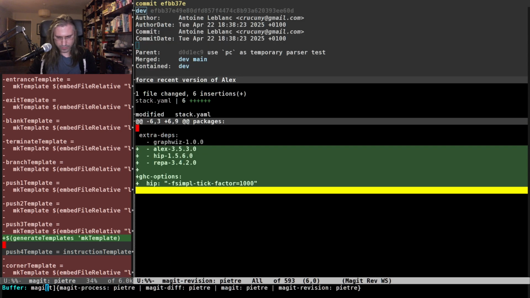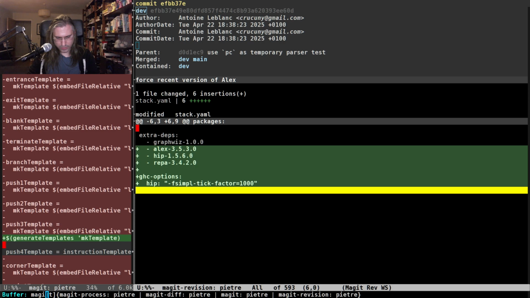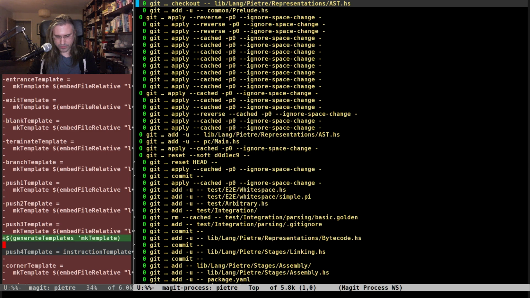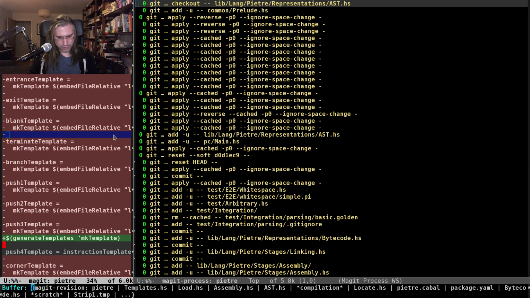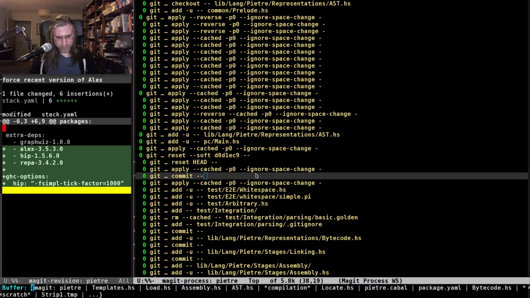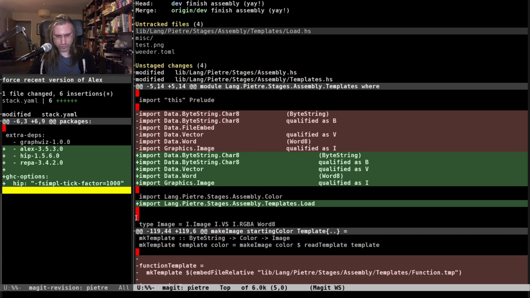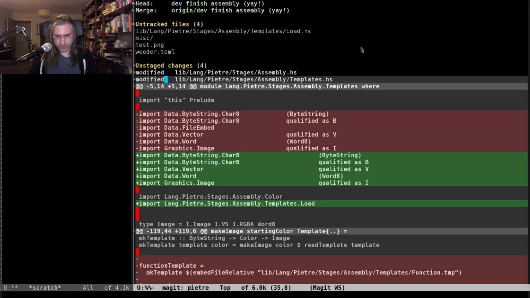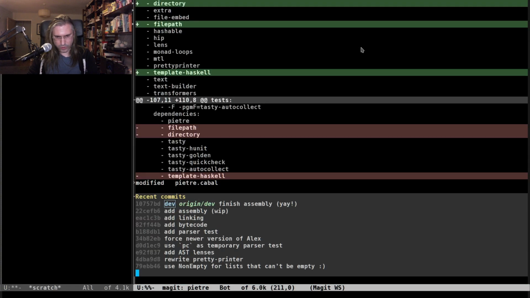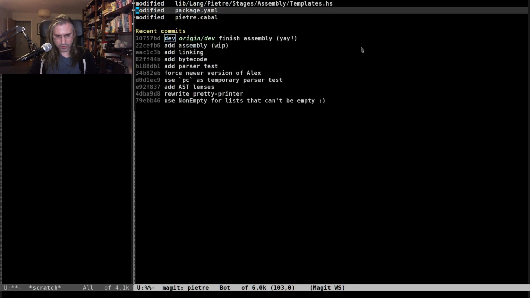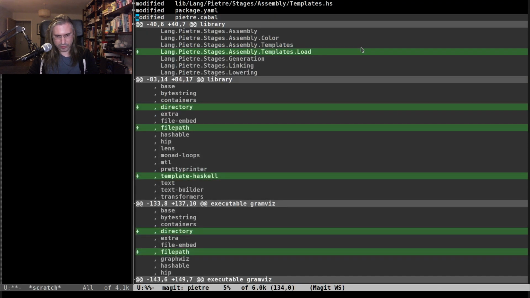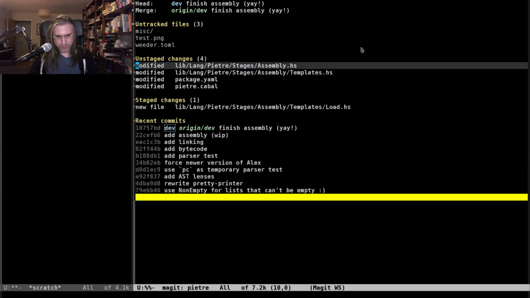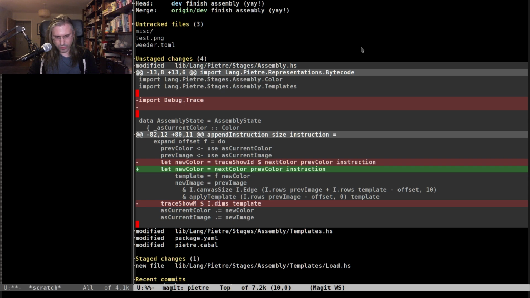That's the wrong buffer. I want this one. There we go. You can go back to being Scratch. So what do we have? We have modified package to include new dependencies. That's fine. The Cabal file has been modified accordingly. That's fine. We have a new file, which is a load file. Assembly has been modified to remove the trace.